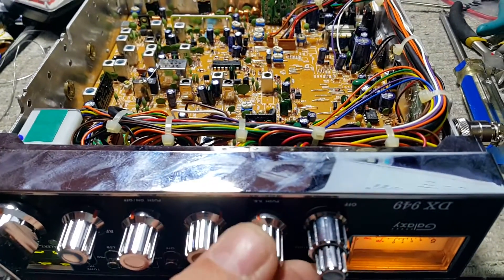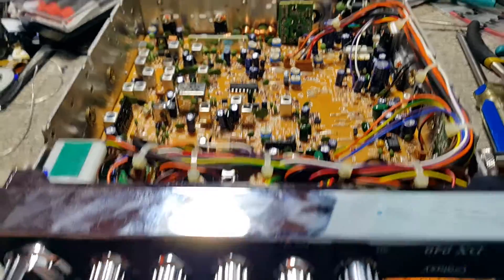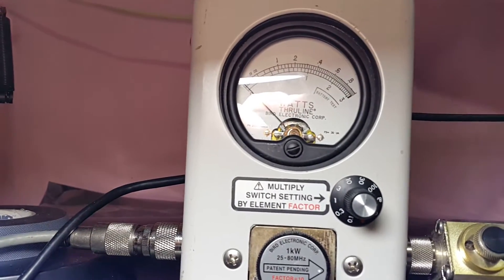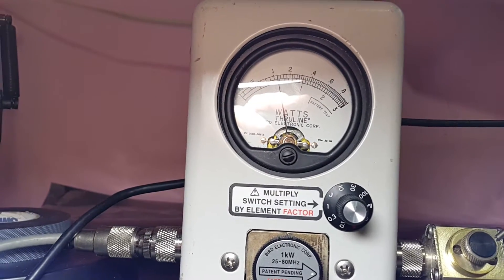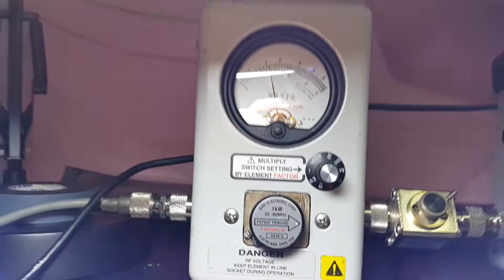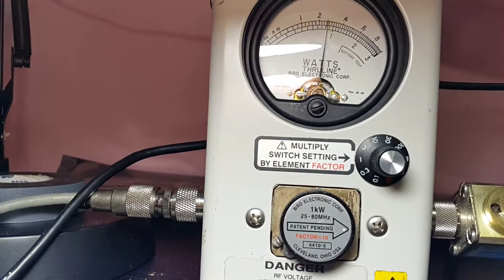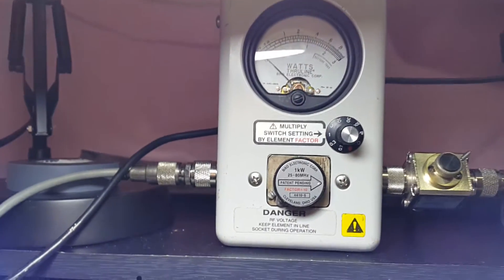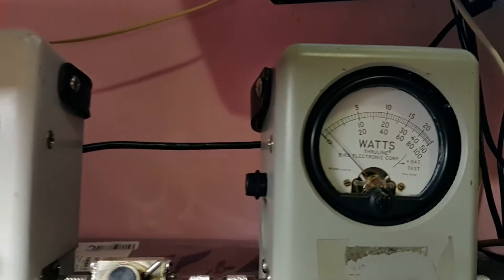Well, somebody peaked and tuned this out already. Let's turn it on — mic gain all the way up, RF power on low. Here's the watt meter, top scale. Dead key: one, two, four, six, eight, ten. On low she's dead keying a little over a watt. Let's go on high — on high she's dead keying three watts. We'll go back to low: a little over a watt.